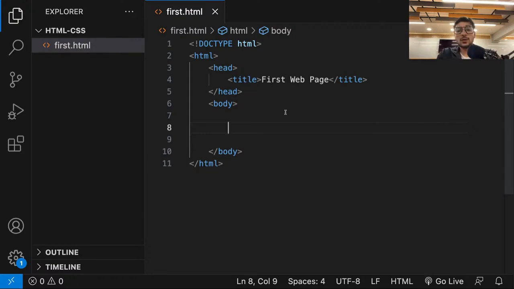So let's work with textual tags, which work with text. The first set of tags that we have here are called heading tags, which help you create different sized text. The first tag that you have here is H1. The name is H1 only. Don't try to change it to H2, H7, H10, whatever you have.